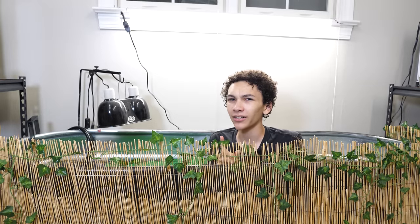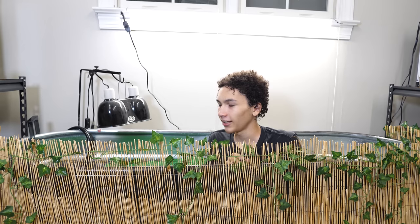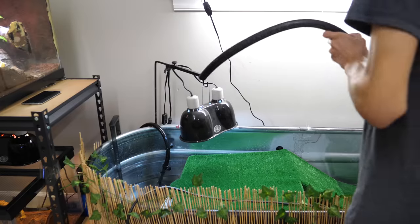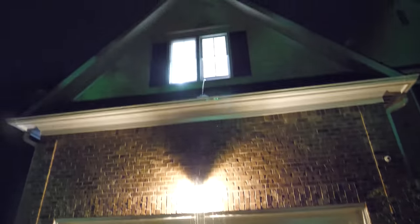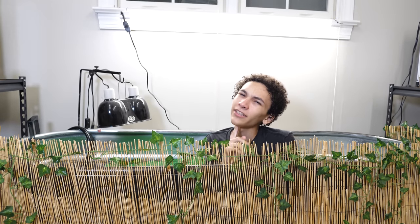The process of changing the water is kind of a pain. I changed it about 10 minutes ago, and it was the first time I changed it in a little while. Basically, I have to feed a filter through the window, which dumps all the water out, down to the concrete. And I took all the rocks out to do it, which was kind of a pain, but the rocks look nice, so I think it's worth it. And then once it's all drained, I put a hose through the window back in and filled it back up. I don't think I recorded that part, but you can just imagine a hose through a window filling a tub, and that's how I did it.